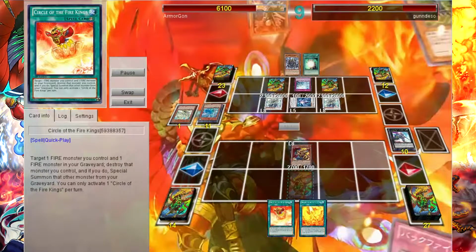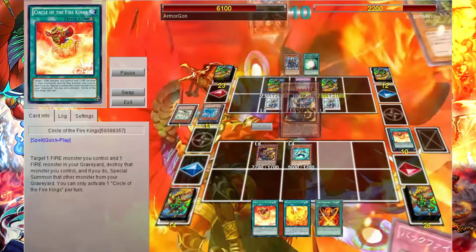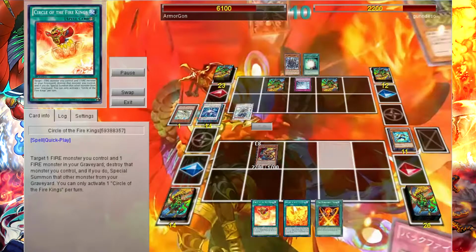And of course we protect our Garunix again. The reason I brought Wolfbark was because I was going to go for an Xyz play, but again, I kind of forgot our Garunix comes back. So I should have gone for a search, but at this point, I've gone through two Barong and 2 Yaksha, so there isn't a lot to search. I believe 1 Circle and 1 Onslaught. I only run 2 Onslaught.